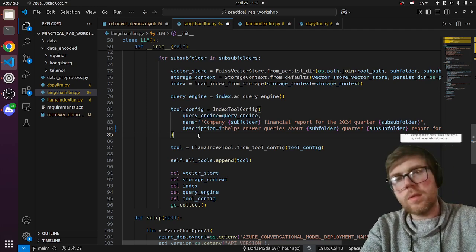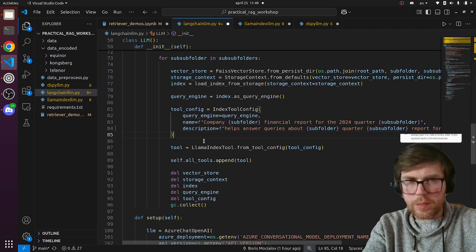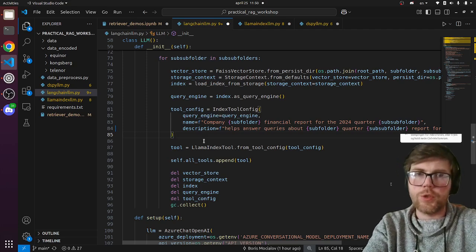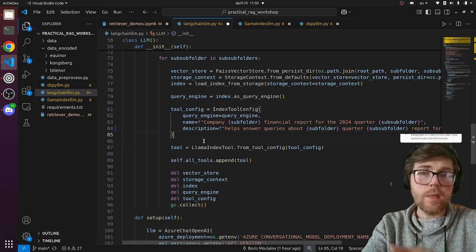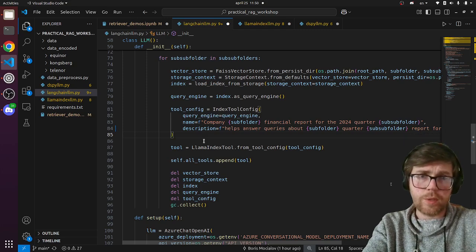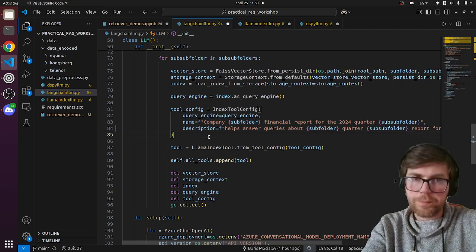The names and the descriptions don't have a huge effect on performance, but you should be writing sensible information in them for each tool, because the router, or in this case it's going to be the agent action, because we're talking about the LangChain environment, will be looking at the descriptions and the names of each tool or each index vector store in order to decide which one it should use to answer your question.